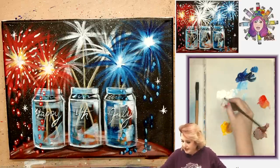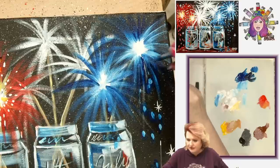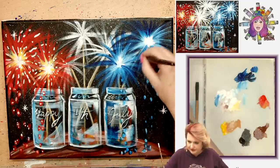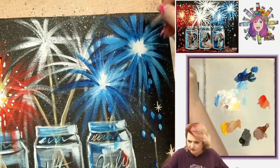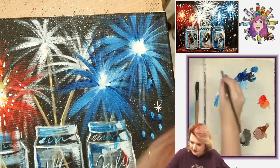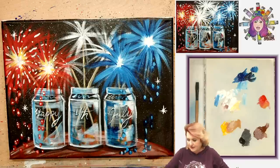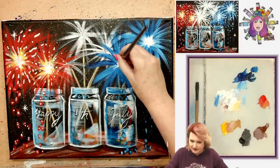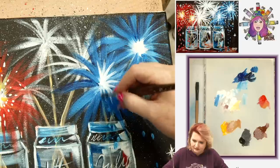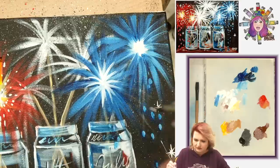Nice white center. And then I will, for this one, just because the blue is so transparent, come back through with some white and blue, and add that in a bit. Just so it really reads as blue and white for us. Now, I feel like I lost a little bit of my blue center there, so I'm going to come in with my white center and make sure that this is really kind of coming out. Just coming back with white paint and making sure it's radiating out. Isn't that fun?